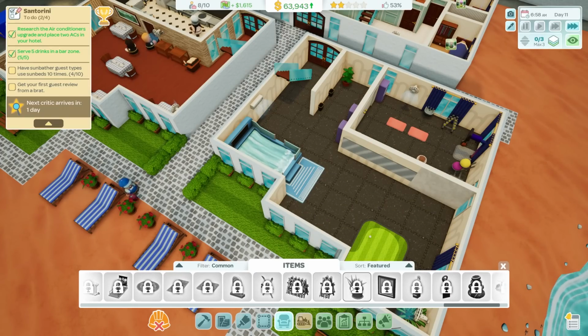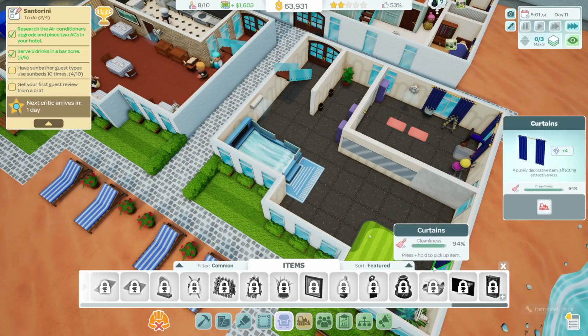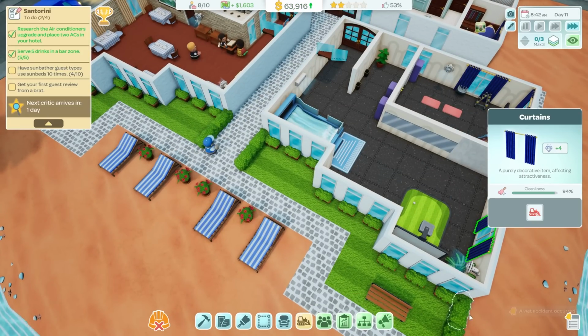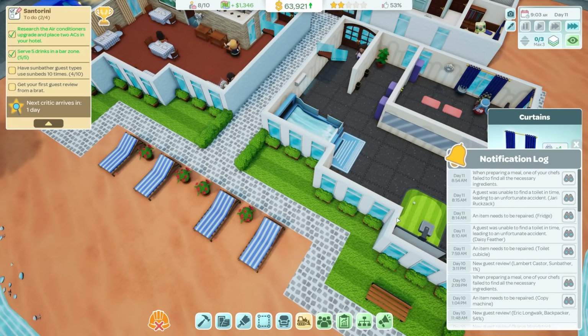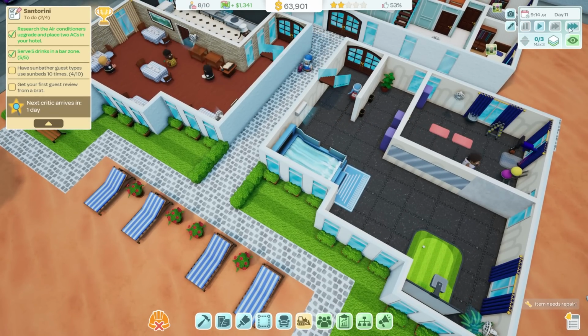It's nothing I can see right now. It's there. Right, it's a tanning bed. How do I get the tanning bed? Now, is that one of those items that I eventually have to unlock? I don't know if it is or not. It probably most likely is.